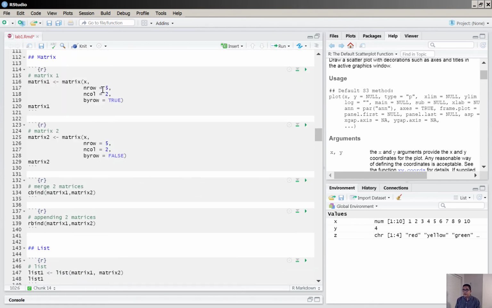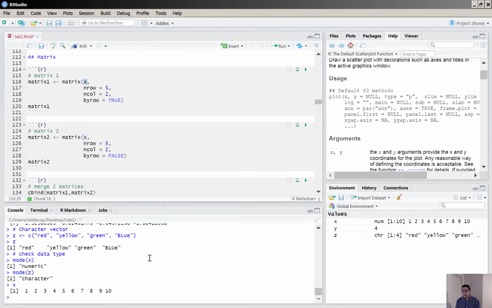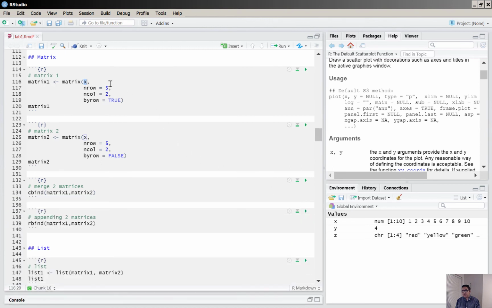You are probably already familiar with matrix. So for example, remember what our x was? Our x was from 1 to 10, and in here what I'm trying to do is create a matrix out of those values where I want 5 rows and 2 columns, and I want the numbers to be by row.